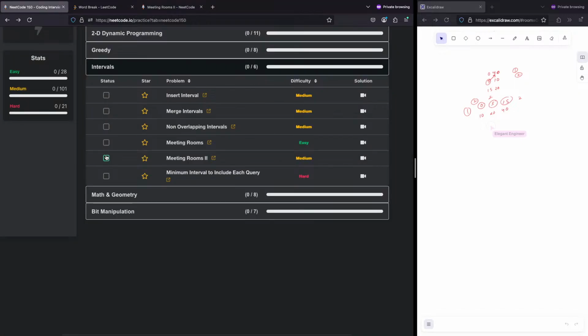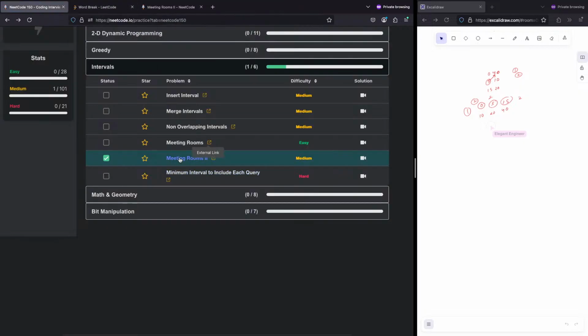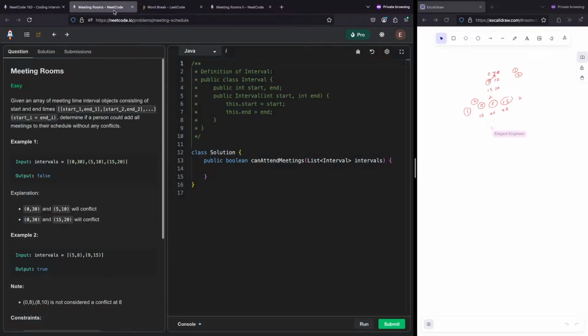That's the idea, guys, to solve this. Meeting room 1 and meeting room 2 are also very similar, I think. Why can't I click on this? Something is wrong, right? It should automatically take it. Can a person attend all the meetings?